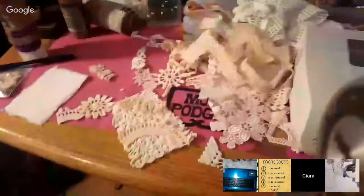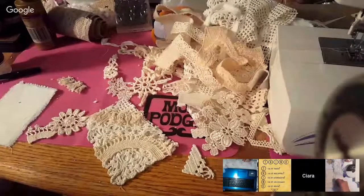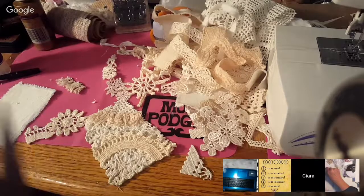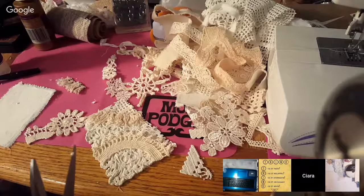All right, let's try this one. This one's a little bit deeper color. Let's try this one. There we go. Let's add this one to here. Where's my scissors?